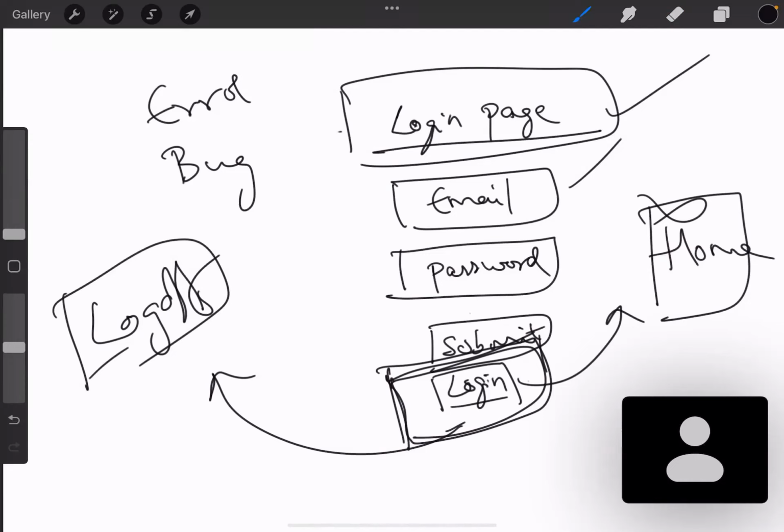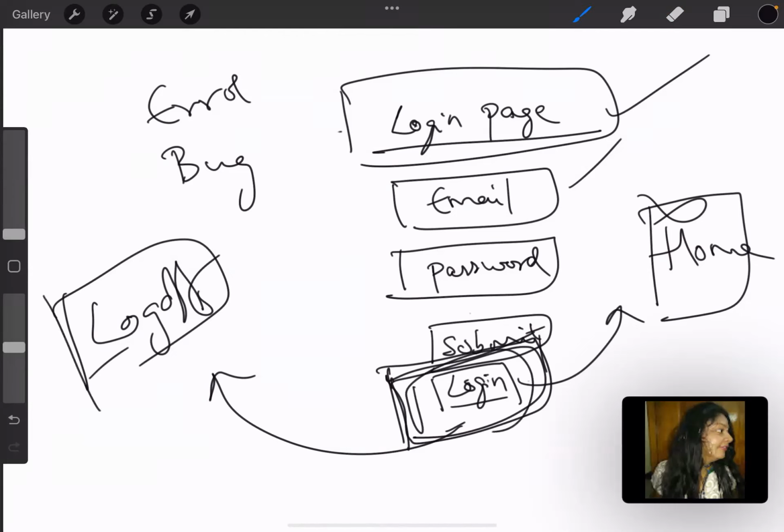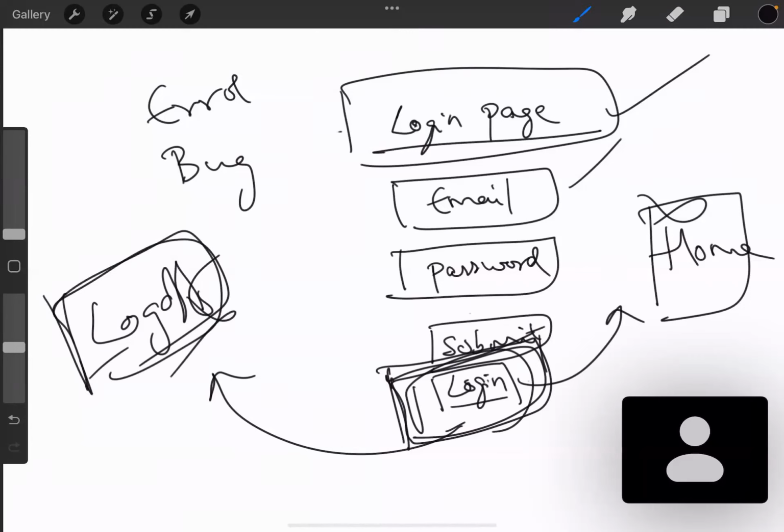So the end user finds an issue. Yeah, exactly, when the customer finds the issue. The end user or the customers, if they find that as soon as I click on login, it is redirecting to the log off, then the application is a failure. Usha, I have a question. When the customer finds an issue, this is called a failure.